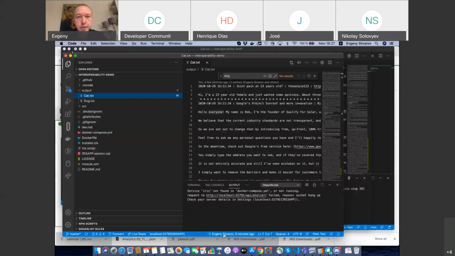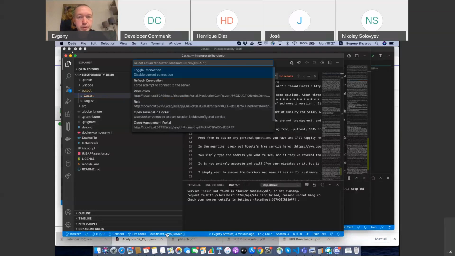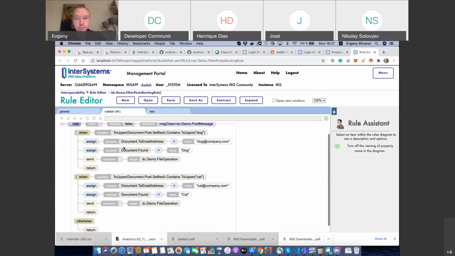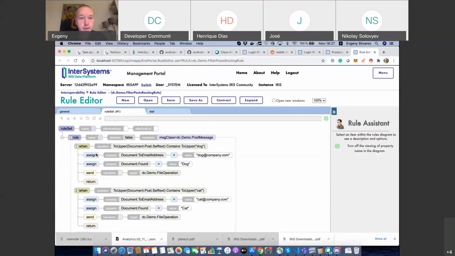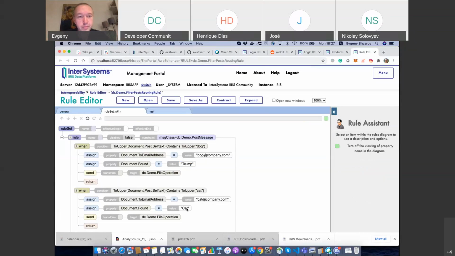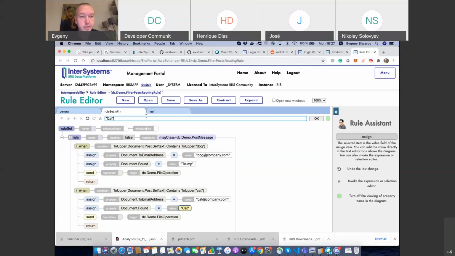So as I mentioned, we have a business rule. Here is the rule. It's a very sophisticated one too, it contains the rule to filter dogs and then to filter cats. So this we can change to whatever we want. Well, let's change it to Trump, and for cat it will be Biden.